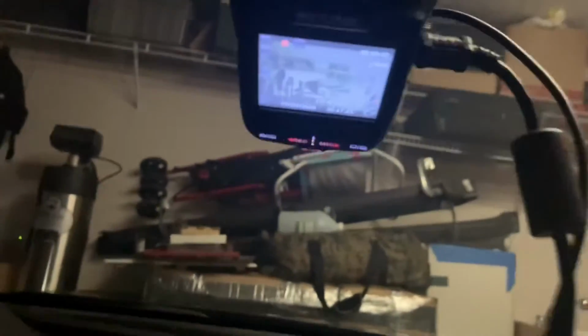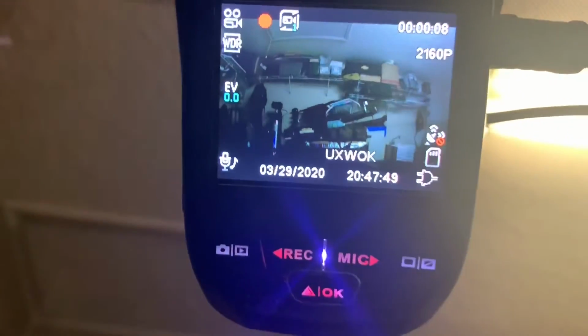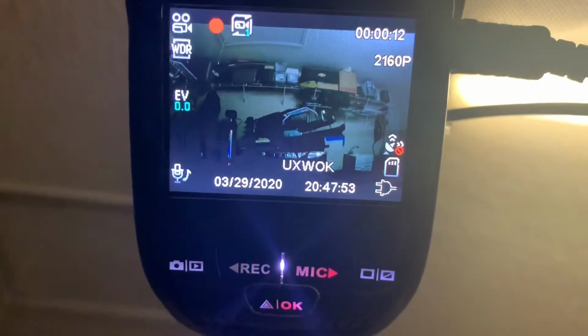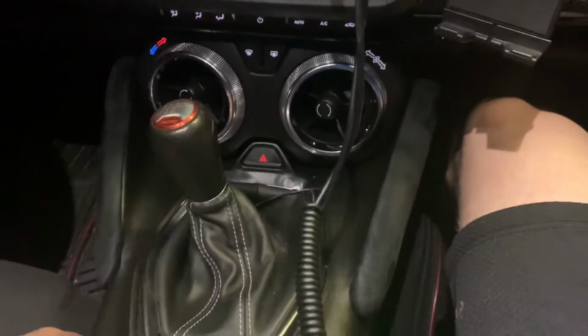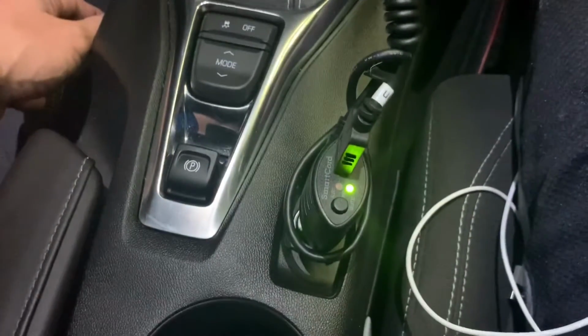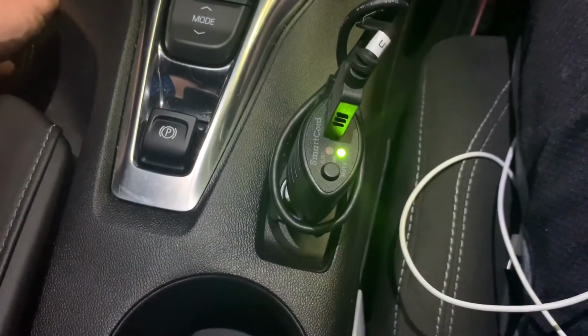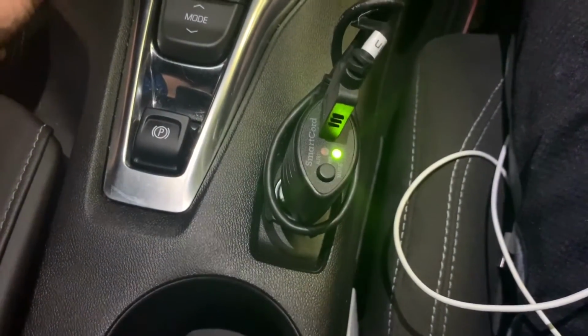But as you can see, it's showing the front of my garage right now, which is probably not the cleanest thing to be looking at. Pretty good screen on it. Very, very detailed as well. But all I did is I just kind of twirled up the wires and ran it directly into my radar detector 12-volt plug-in.